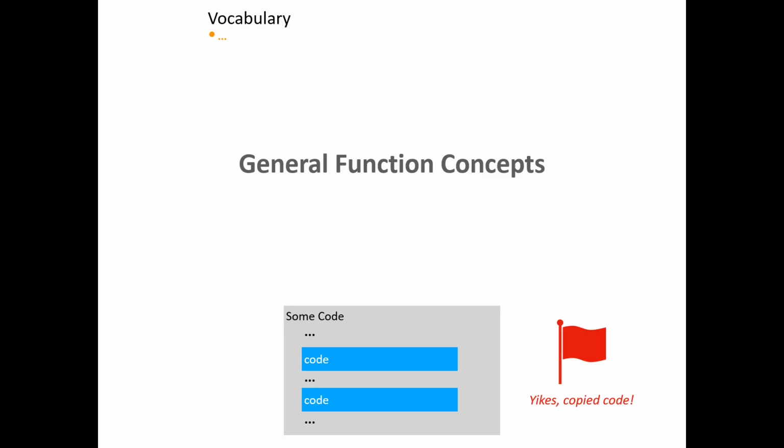All right, let's just take a big step back and look at some general function concepts. So my example here, I've got some code, some more code, some code in a blue box, more dots, more code, another identical blue box with code in it. So my meaning here is that these are exactly the same lines of code as these lines of code here. So that means at some point we copied and pasted the code. That's in general a very bad idea, because suppose this was wrong and I need to make a change right here. Well, I've also got to remember to go make a change everywhere else that I copied and pasted it. And it makes my entire code longer.